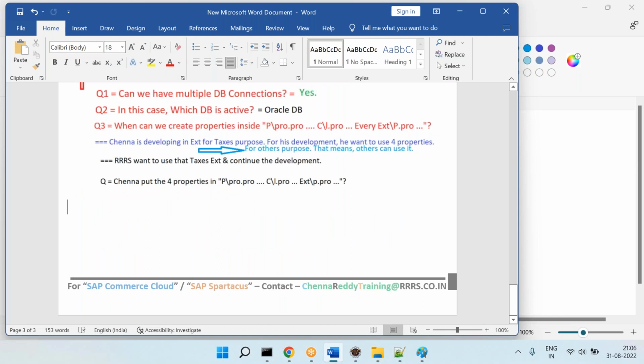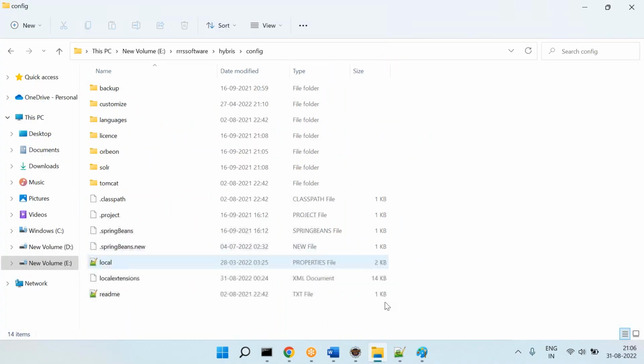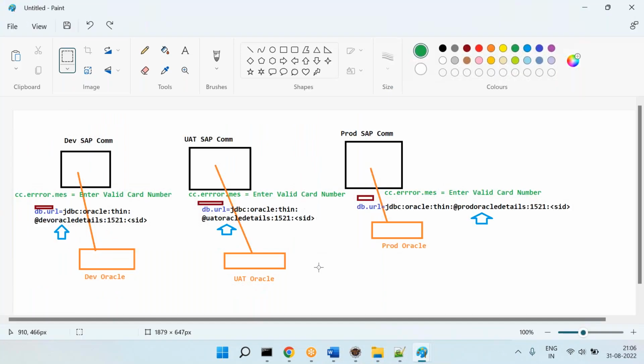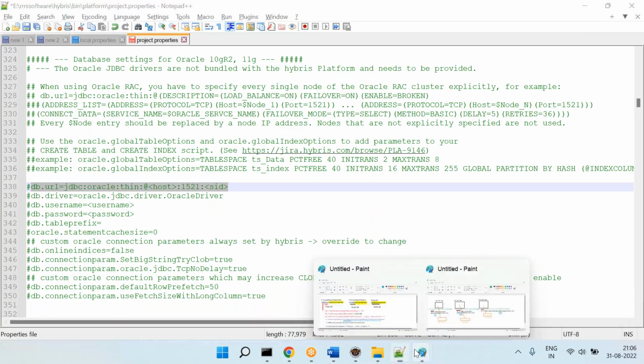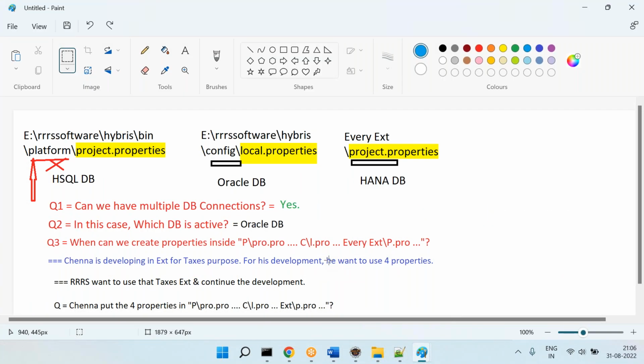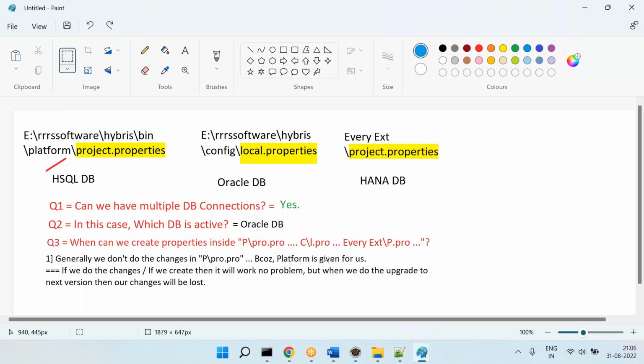That's it. Next, one more scenario. I said here there is one statement. Can you observe this one, please? I used the statement called every extension. That means we have so many extensions.